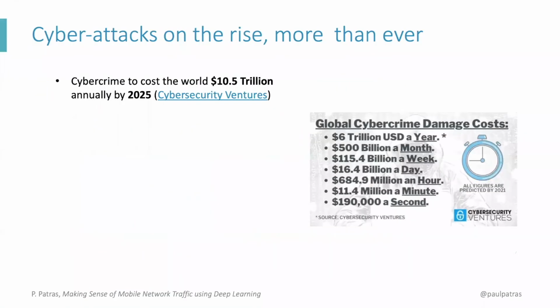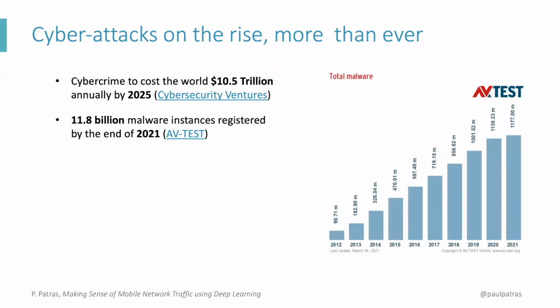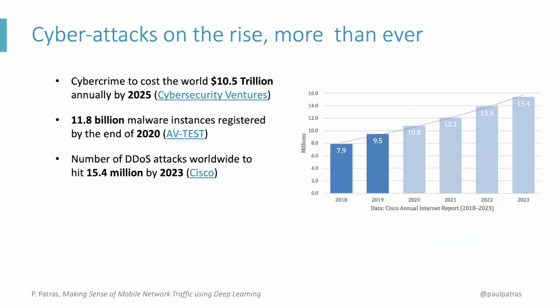So why would you care about this? You probably read news all the time. The cost of cybercrime is expected to exceed $10 trillion annually by 2025. And this is due to a range of things. Malware itself might be causing damages worth 11.1 billion only this year. The number of denial of service attacks has been increasing steadily over the past years.